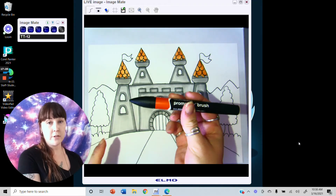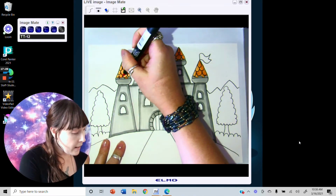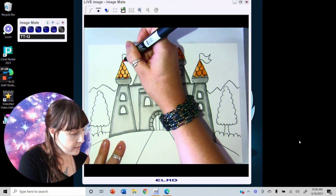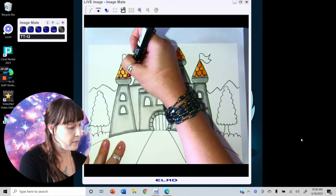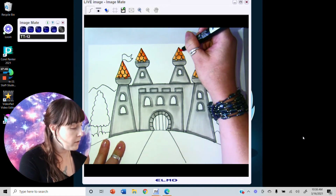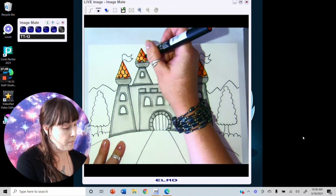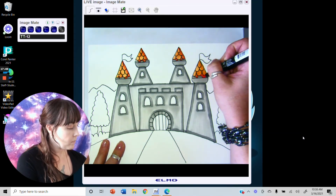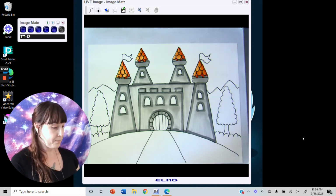I'm going to take a little bit of a darker orange, and I'm going to go along the bottom. You can go in between these little sections right here, and maybe I'm going to decide that the sun is coming from this angle, and so I want my shadows to be on one side of the building. So on one side you're going to just draw a stripe of color in a darker shade than the one that you already used, and then go in between these little pieces here. Do you see how that gives you a little bit more realism?